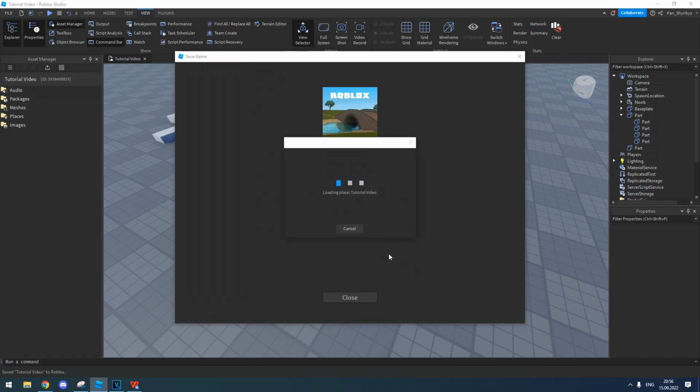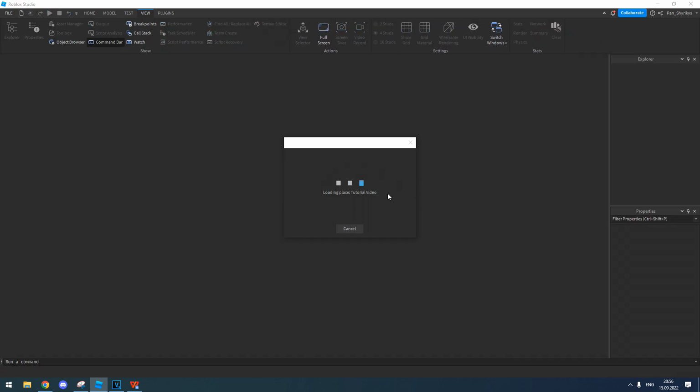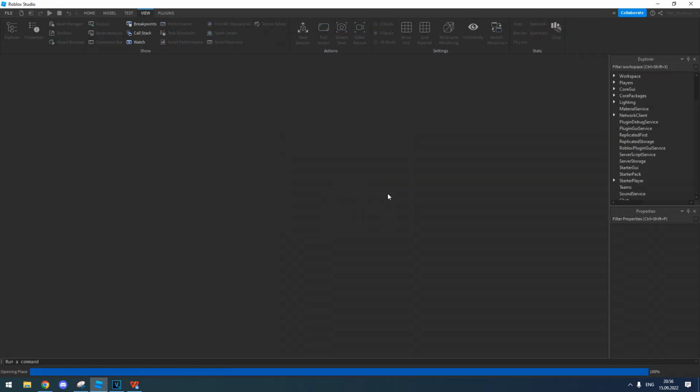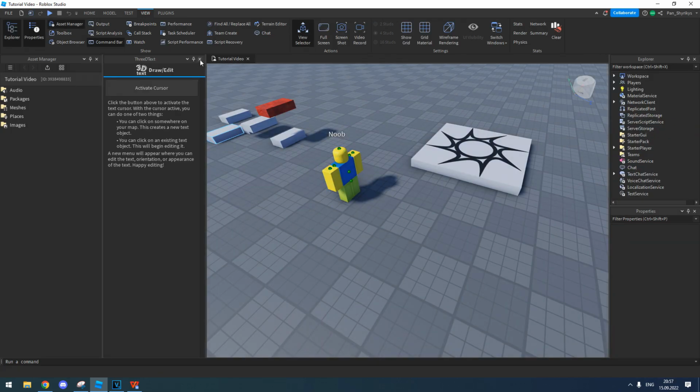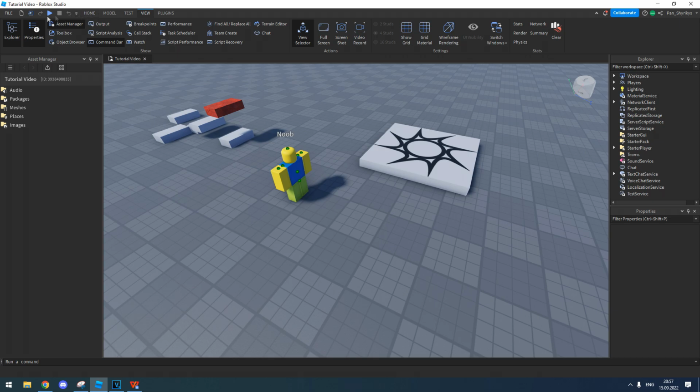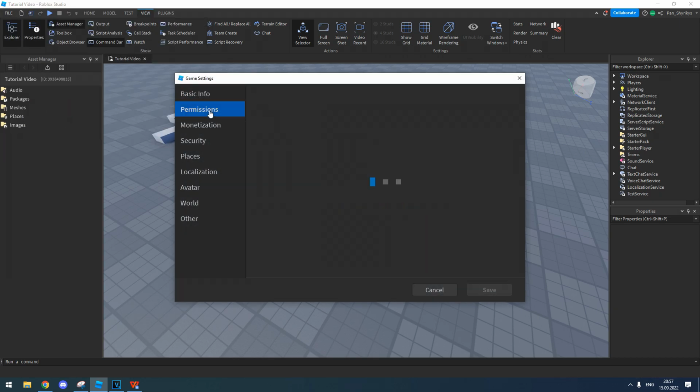All cool. And now, since we've published the game, it's not public. I want to mention that it's not public. If you want to make it public, you gotta change it. So if you want to make the game public, you want to go into File, Game Settings, and then you would go into Permission, and here you would click Public. You can also change the game to be playable by your friends by just changing it to friends, clicking save.